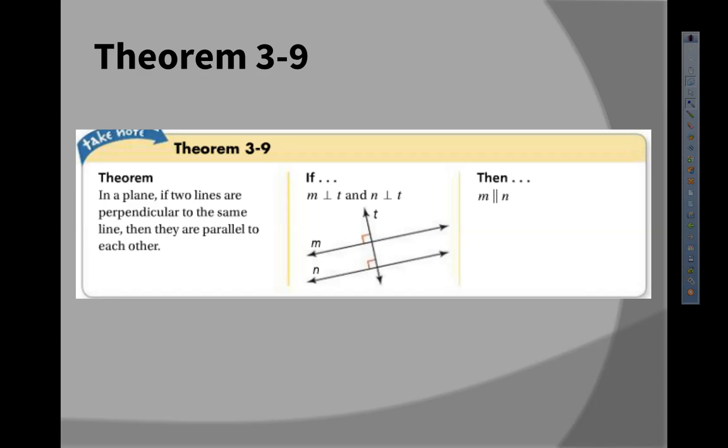Now, it just happens to be written like this because if there's one right angle, there are four right angles around this point. So there'd be four right angles here and four right angles around here, but they're only going to put one symbol. But these would be corresponding angles. And if we look at the converse of the corresponding angles theorem, it says that if we have a pair of corresponding angles that are congruent, then our lines are parallel. So for the same reason, these are perpendicular to the same line, and therefore they are parallel.